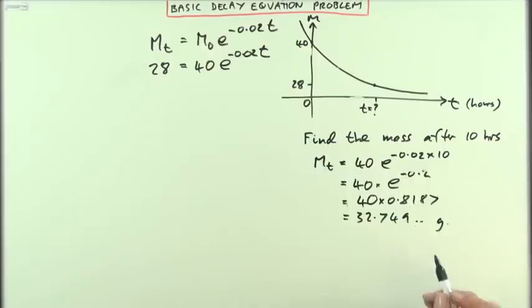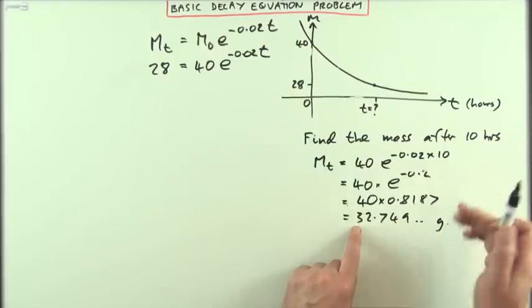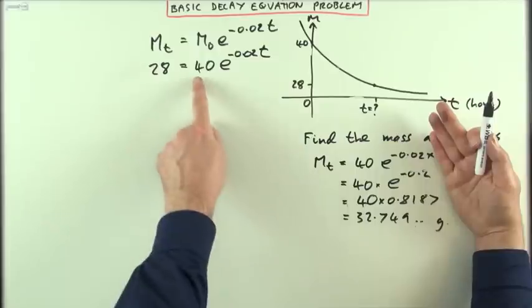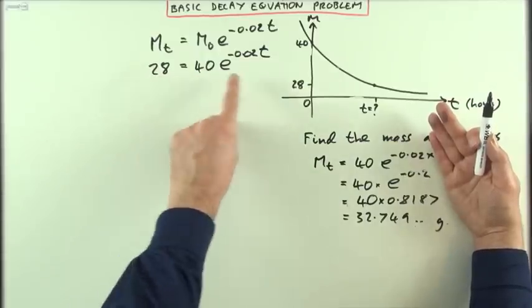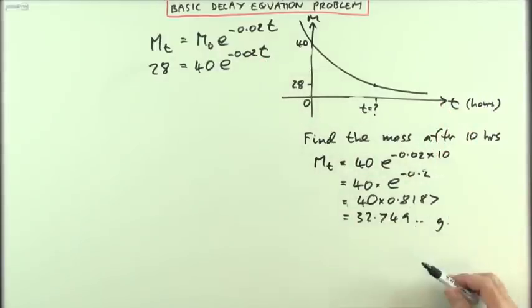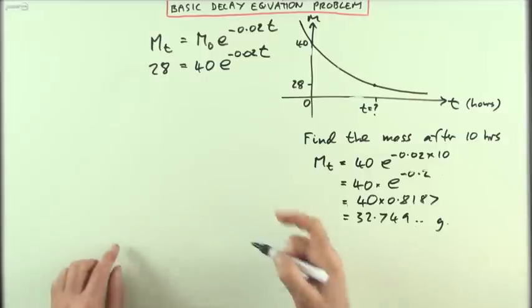The only reason I went through this particular example was just to show the individual steps it takes to get to the answer. You could of course just press all those buttons in one go. That's not what the problem was. The problem is what happens if once you've got to the answer you'd forgotten or you didn't know what the number was to start with. That's what this problem is. It tells you the answer but you don't know what it was to start with. How long would it take to get there? I'd have to be able to undo those steps.